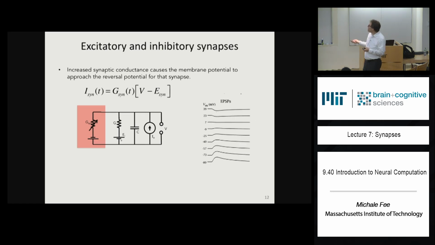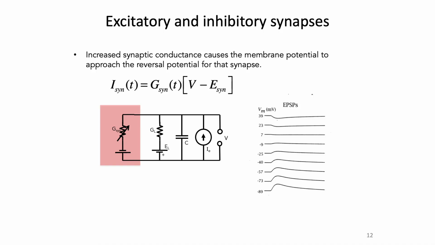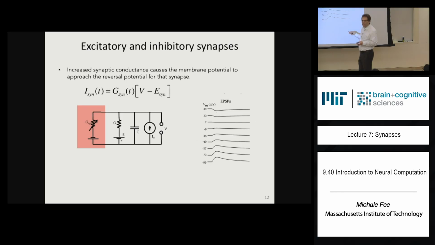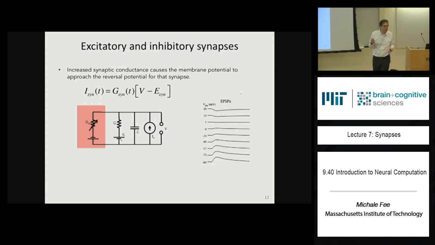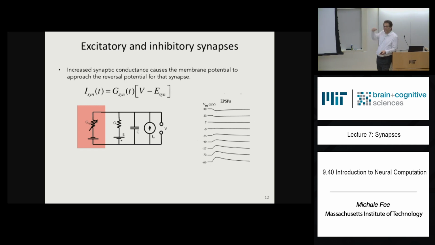You can see that this kind of synapse here, if I'm hyperpolarized, pushes the voltage of the cell up. What kind of synapse do you think that is? An excitatory synapse. But notice something really cool. An excitatory synapse doesn't always push the voltage of the cell up. If the cell is sitting up here, it can push the voltage of the cell down. Why doesn't it just stay up?